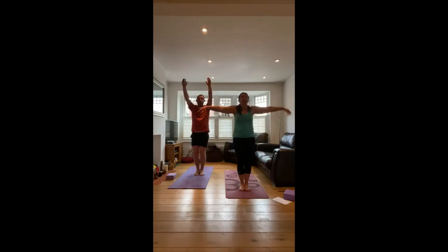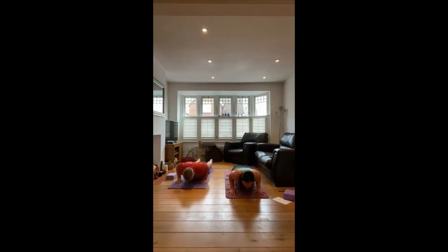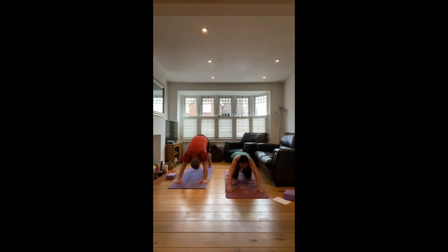Inhale into chair, Sun Salute B, lift the arms, look up. Exhale, forward fold. Inhale, come up halfway. Exhale, step it back, left foot, right foot, lowering down into a plank, all the way down to the ground. Inhale, lift your heart into cobra. Exhale, downward dog. Tuck the toes, lift the seat up and back. Inhale, right toes sweep up. Exhale, big step forward. Make sure you come to the front of the mat.